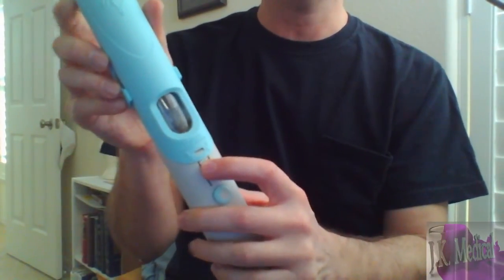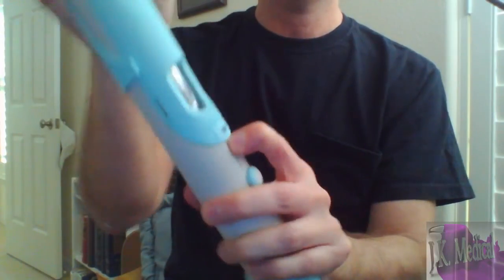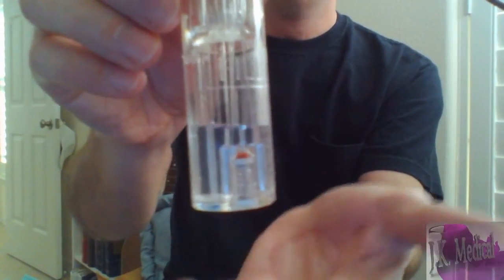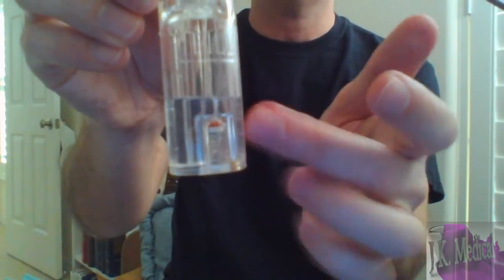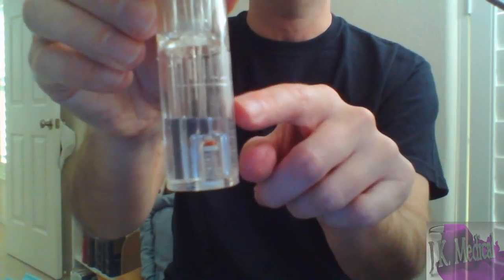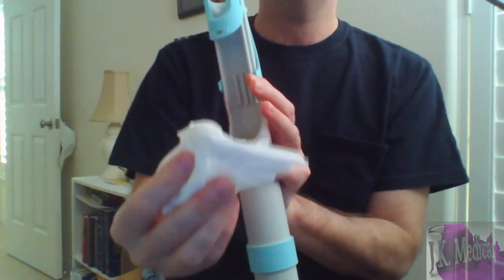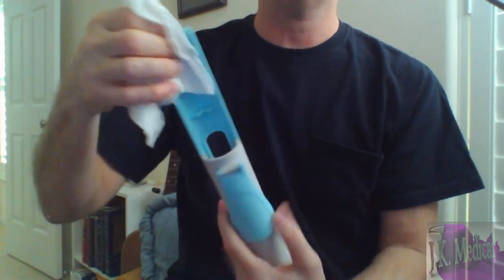Then the next step is to take your water container out. So press this lever again right there and just slide it open and then pull this out. Now you can see that it didn't use that much water. That's why you don't have to do this every day. You don't have to fill her up every day. You can leave the water in there, and it'll take about a week for it to get down to where you'll want to refill it again. And remember, you want to fill it underneath the line. Okay? And that's it. You might have some condensation left in here and in here, so just take a paper towel or something and clean it out real good, or dry it out real well. And same thing with that. And then it's ready to go, ready for the next day.